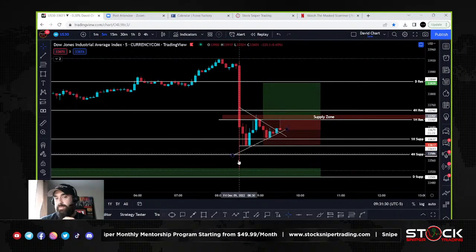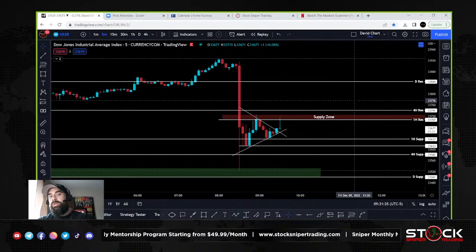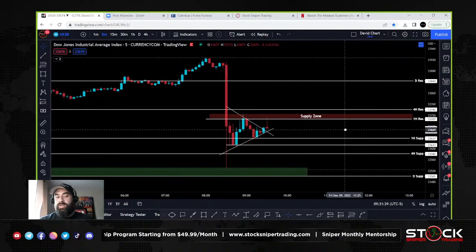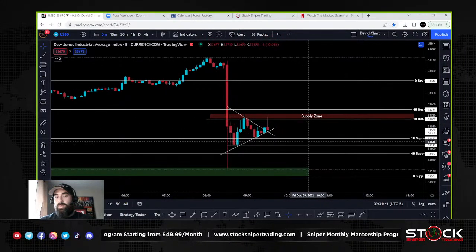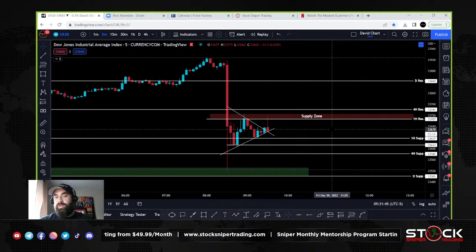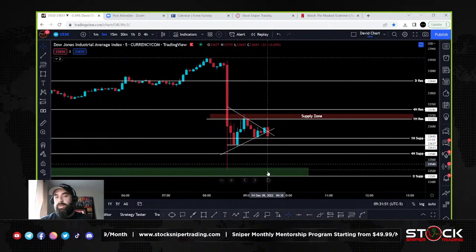Everything looking at probably filling that wick in the continuation. Okay, so let's leave this for now. This is acting as a sell area. Okay, first 5 minutes we're sitting. And we're going to see if we're going to probably make it back down to our hourly. Just give it some time here. There it goes. Let's see if we're going to drop off below here and fill into the demand.